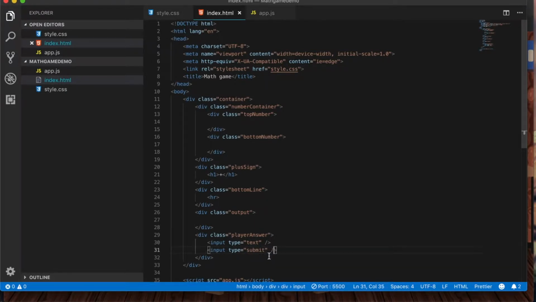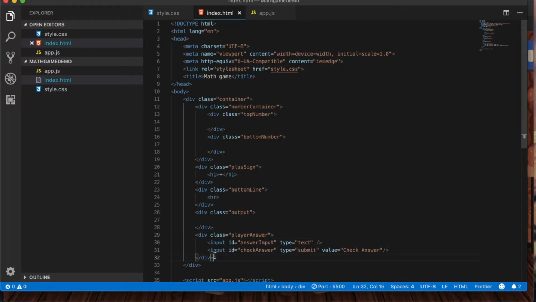And I'm also going to put a value tag where this one says check answer. And I'm going to give these some IDs, so I can select them easier. This one's going to have an ID of answer input, and this one's going to have an ID of check answer. All right.